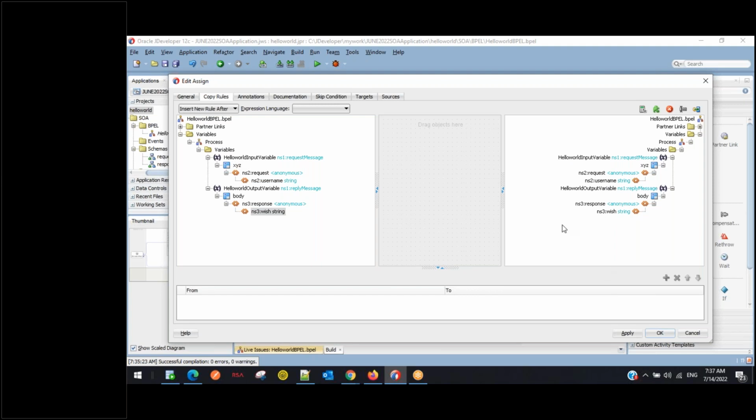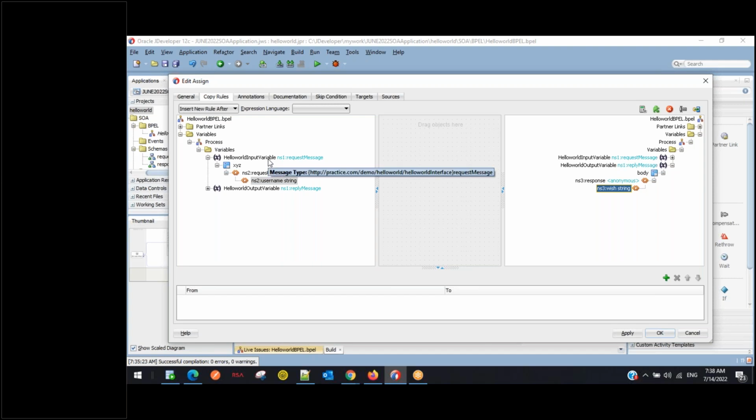As a developer, you need to decide which variable contains the data, and to which variable we need to copy the data. In the current use case, the input variable contains the input. We will receive the username in the input variable. We need to do some concatenation. After concatenation, I want to copy the result into my target variable, which is nothing but the output variable. Is the concept clear?